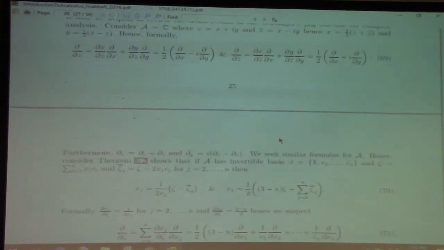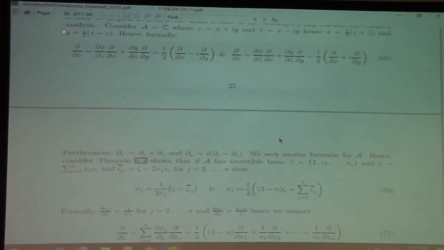I don't know if you guys have ever thought about this or not, but in complex variables, you can go through these completely formal calculations that show you how to formulate the partial derivatives with respect to z and z bar. You can think about partial z as partial x, partial z, partial x, plus partial y, partial z, partial y. When you calculate z in terms of x, z bar is x minus iy, and x is 1/2 (z plus z bar), and y is i over 2 (z bar minus z). So if you calculate these derivatives formally, you know what you want to put there, right?